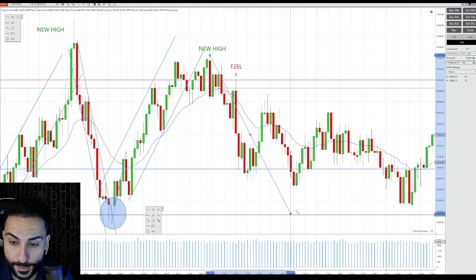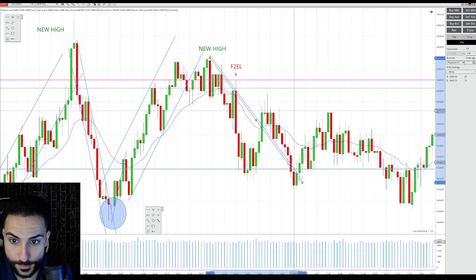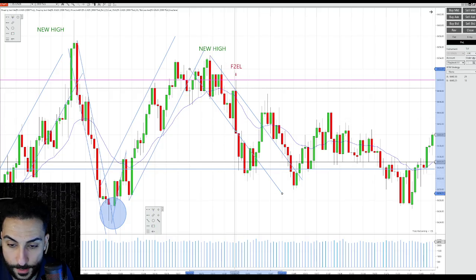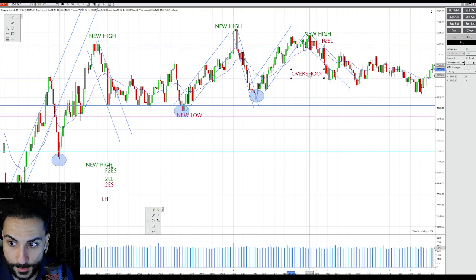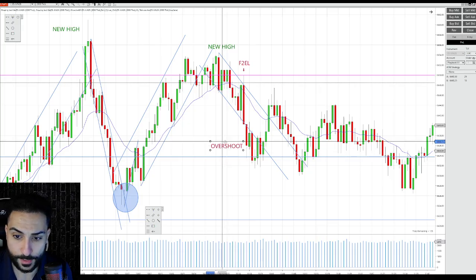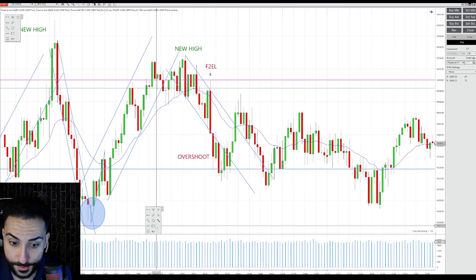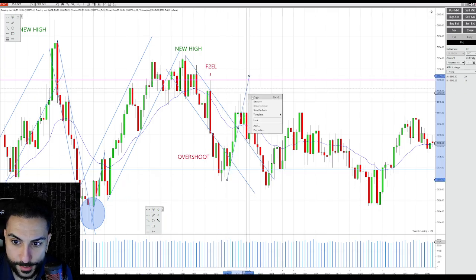Well, actually, I had it drawn like this, right? I had it drawn like this. We had a little bit of overshoot, which is overselling. I don't use the RSI indicator, I use trend lines. So once I saw the overshoot here, I was a little bit more careful, because once you have overshoot, you can expect a reversal or a continuation after the correction, but the corrections usually are a bit longer. So I was waiting for this correction to play out.